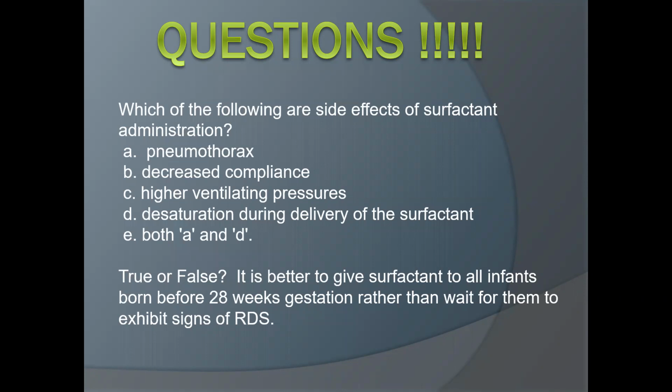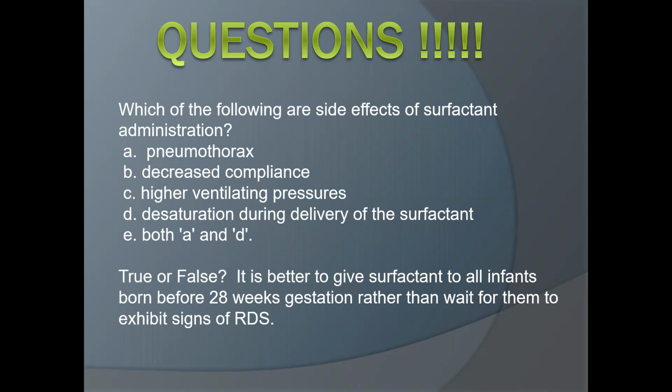Which of the following are side effects of surfactant administration? Is a pneumothorax a side effect of surfactant administration? It could be, because you have a rapid change in compliance. So it is possible that the pressures that you were using on stiff lungs are now being delivered to compliant lungs. It overstretches the alveoli and the alveoli pop. So it is possible.